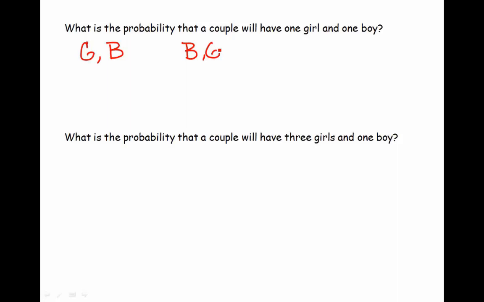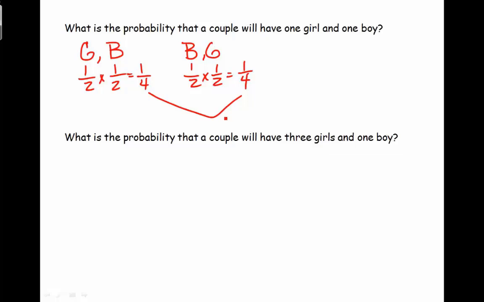So if we just look at the first order here, the probability the first child will be a girl is 1/2. That's done and over with. The probability that the second one will be a boy is 1/2. So the probability of that way is going to be 1/4. If we look at this other order, it's going to end up being 1/2 times 1/2, which is going to give us 1/4. Okay, well, since it can be one way or the other, and both of them really meet what we're looking for here, we're simply going to take our 1/4 and our 1/4 and add them together. And when you add them together, you're going to get 2/4, and 2/4 reduces down to 1/2. So 1/2 is our answer here.